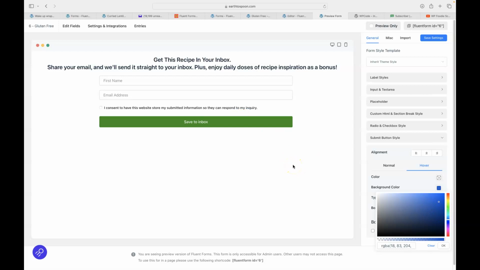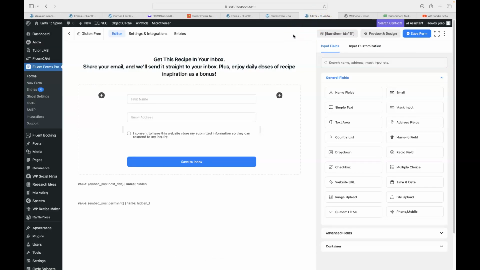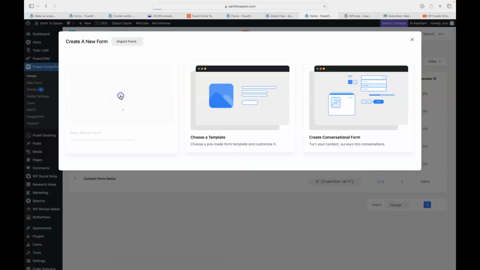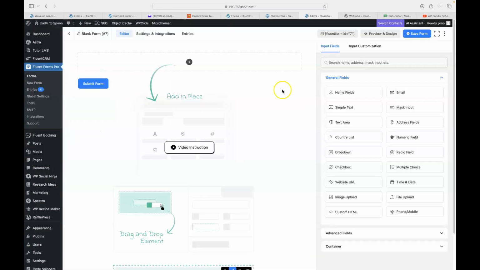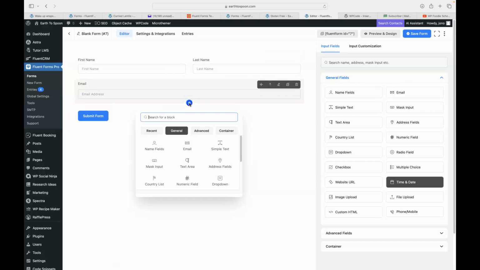So that's going to be the most requested settings there. So as I said there, that's saved. We want to go back now, and excuse me. So we have our form, and I'm just going to very quickly, when I'm here, create a new blank form. Just like if you want to build your own form from scratch, if you don't like mine for some reason, see the plus here, and then go to email like that. And so you would put it there, or you can go plus here.